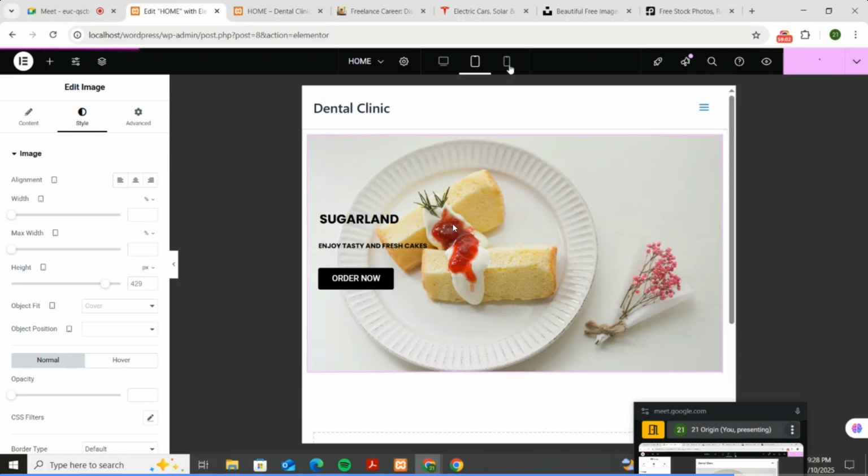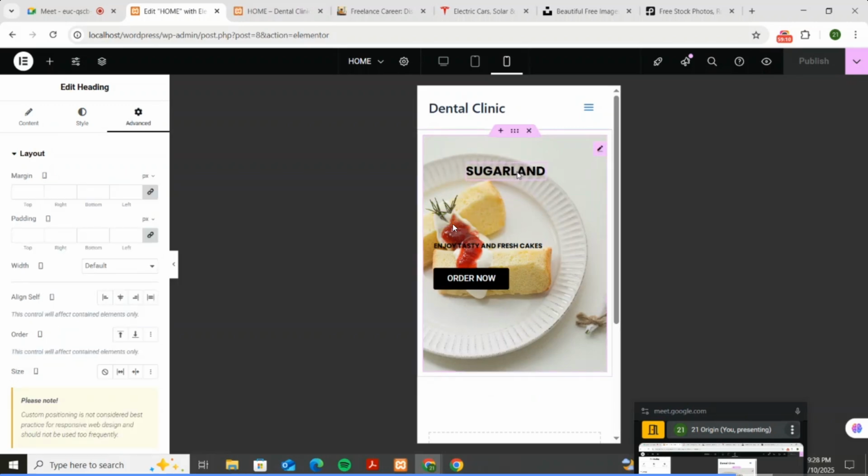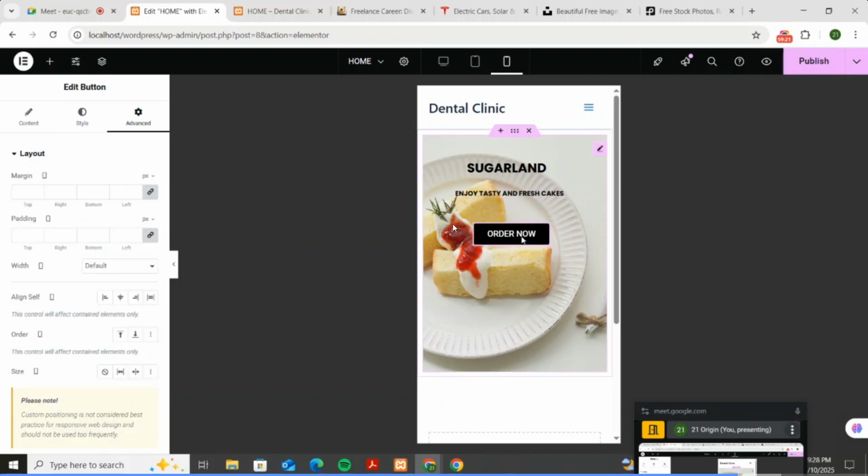Now on our mobile phone, does it look the same? Or we have something else? Yeah, you see. You can also go back and position it accordingly so that it also looks good on mobile.